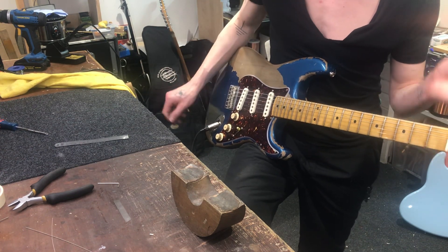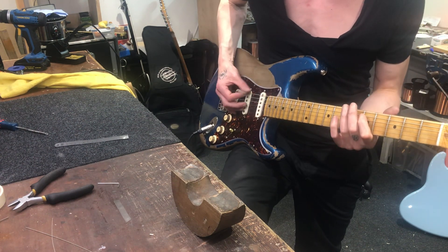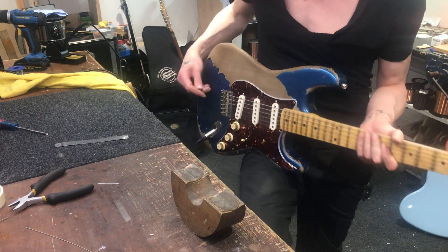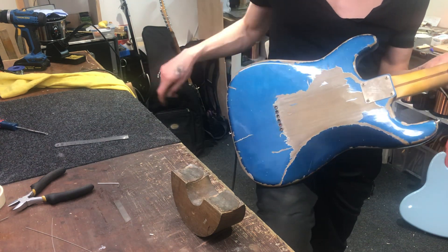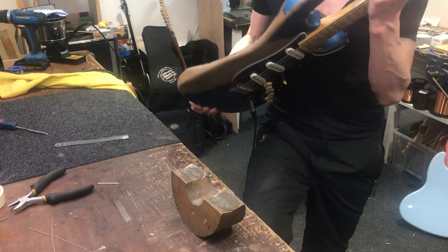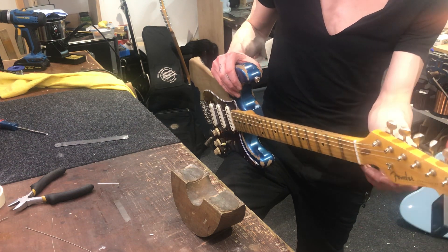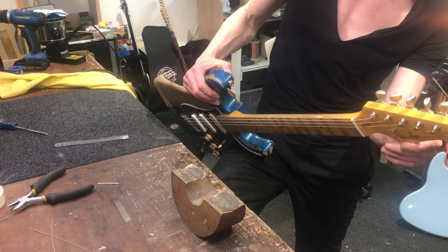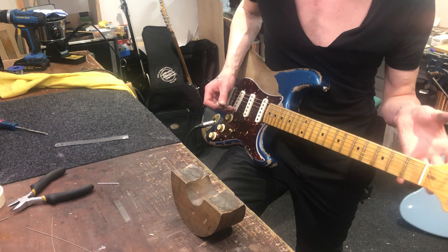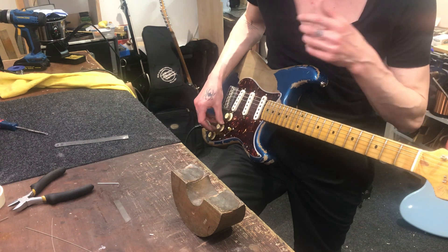Sounds pretty sweet — so you get this through like a Vox AC or like a Princeton Reverb, you're gonna be shitting your little breeches aren't you. Doesn't have the spring cavity on the back of course, so you're losing a little bit of that natural reverb of the body and the guitar itself acoustically. This neck is like a fat baseball bat, it's ridiculous — really fat, fat 50s sort of style, not that I was around the 50s, but I've felt some from the 50s.